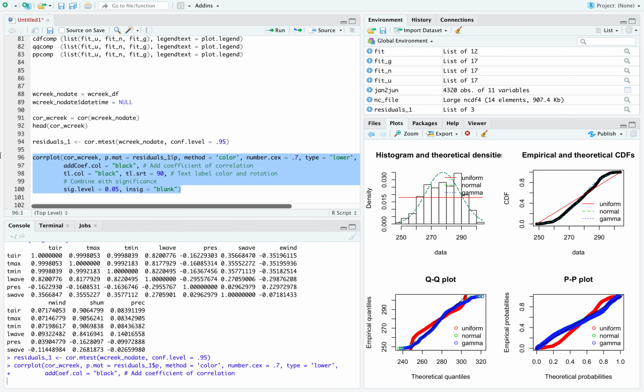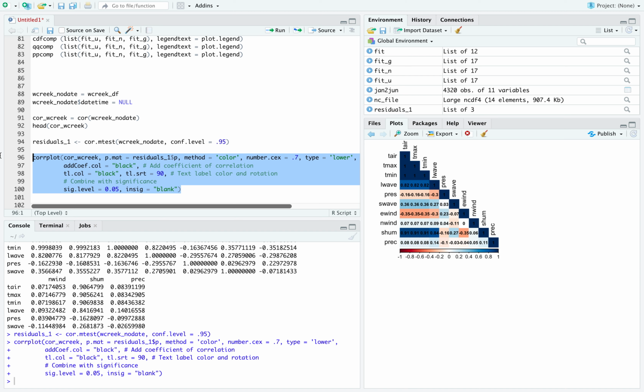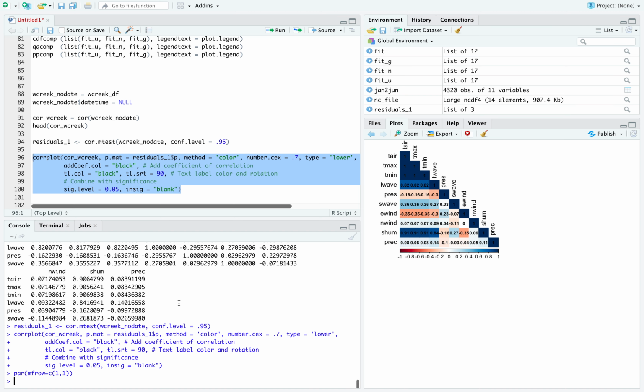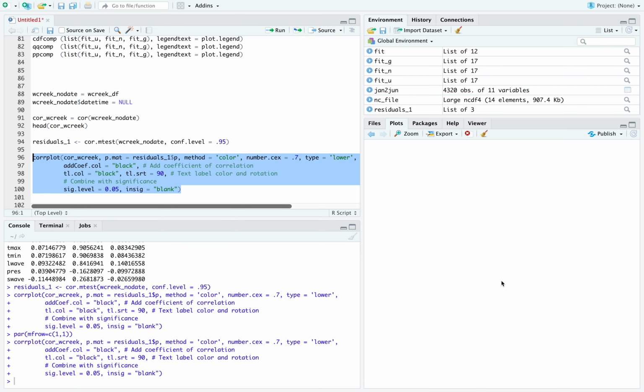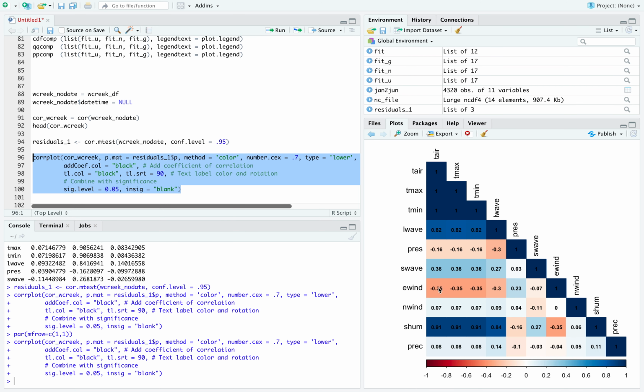Ultimately, it's just a visual representation. And so this shows up better, I'm going to use mfrow to reset my graphical settings to 1:1, so we just fill up the full window here. And now we're colored. The darker the blue, the higher the correlation, the darker the red, the lower the correlation.